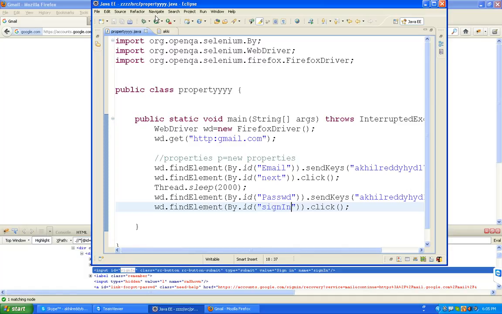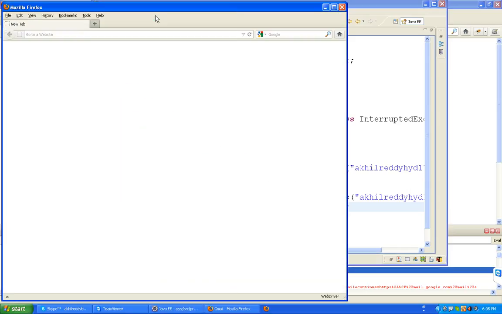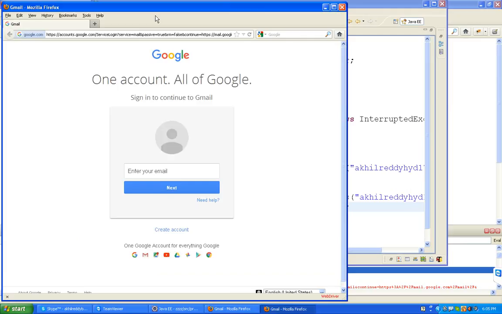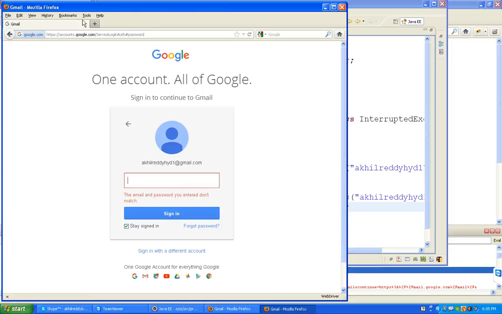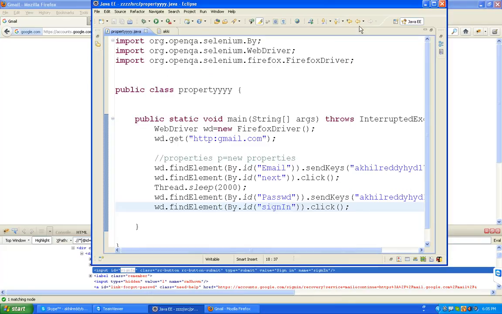But software companies will not allow you to write the code like this. So we need to create a property file and keep these properties in one file. We will give them alias names, and those alias names we will write in the script. I wrote the password wrong.